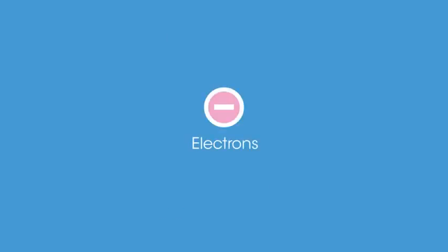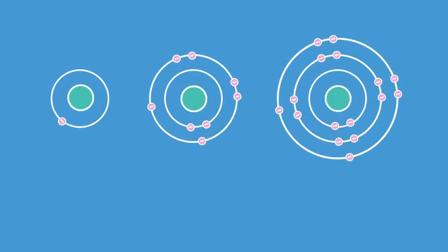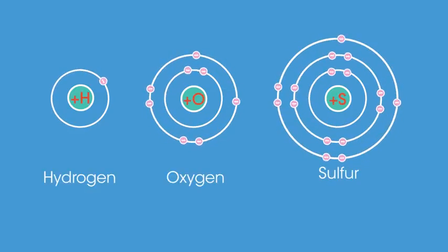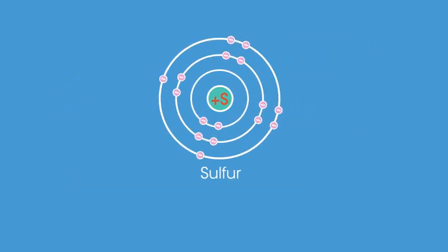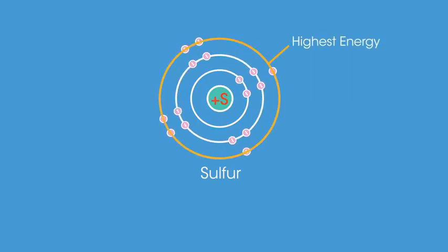Let's finish off by looking at the electrons in a little more detail. Negatively charged electrons orbit around the positive nucleus in specific orbits or shells. Different atoms have different numbers of shells, or orbitals. Each shell is of a specific energy level, meaning an electron must possess a certain amount of energy to reside in a certain shell. Electrons in shells closest to the nucleus have the least energy, and electrons in the outermost shell have the highest energy levels.